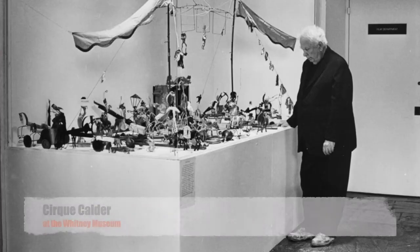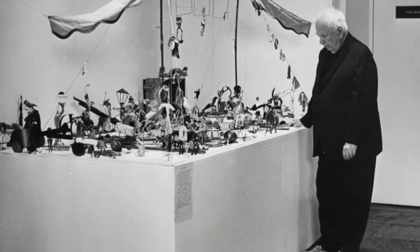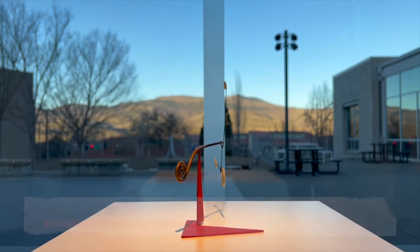Today's craft we will be making clown desk buddies inspired by Alexander Calder's art, Circus Calder. One of Calder's art pieces is on display right now. It is on view between February 1st to March 19th, 2022.